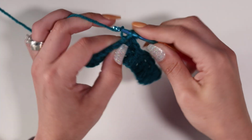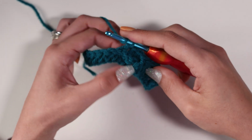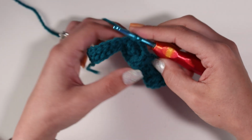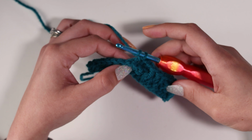And I love this stitch. It's honestly great for making shawls, wraps, blankets. If you're still very basic and in beginner stages, this is a great and easy, quick workup, and it gives you just a nice, pretty texture.